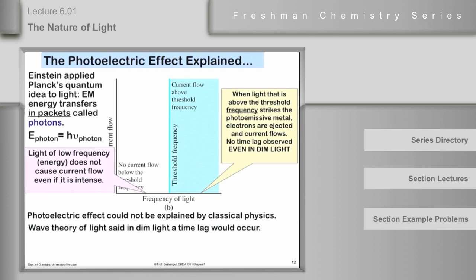Then, once you get light to the right threshold, immediately current begins to flow. There is no waiting time. It doesn't have to build up anything. It doesn't matter if you shine a dim light. Some current will go immediately. So Einstein looked at this and agreed that classical physics could not explain the existence of this threshold. Classical physics, as I understand the analysis of it, said, any light will do as long as you shine it long enough. Eventually you'll get some. It didn't work that way. The wave theory of light said in dim light a time lag would occur. That was not what happened. Einstein said, let's apply Planck's quantum idea to light. The electromagnetic energy transfers in packets. That's what we said before. The source of the electromagnetic energy now is external. And it comes into the photoemissive cathode and it transfers energy into the cathode in chunks. And if those chunks are large enough to pull into that metal and pull an electron out, whatever energy it costs to do that, then the current will begin to flow immediately. But if they're not, the electron never makes it out of the atom. It goes back. It goes back down. Maybe it produces heat. I'm not sure what it does. But it doesn't make it out. So the idea was that light must come in little chunks. And these chunks were called photons.